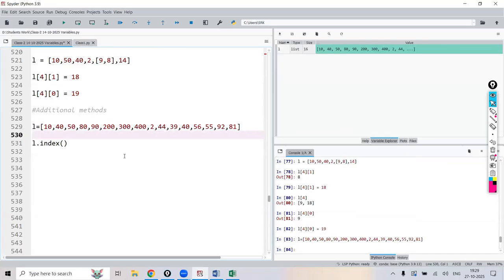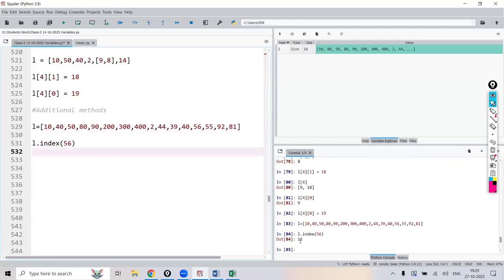What is the index number, miss? You are going to count 0, 1, 2, 3 like this. Instead of manually counting like that, directly ask the list: index of 56. It will give the index number. That is the advantage of list.index. When we have multiple numbers and can't exactly count, simply we ask for that particular item: what is the index number? L.index of item. Single item, one box. Inside that you write the item, and it is going to give the output, whatever the index number is.